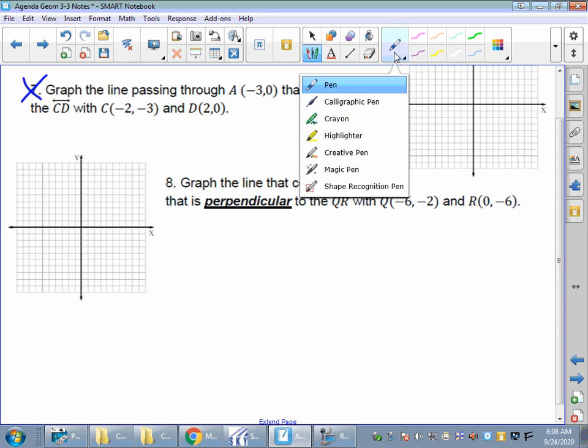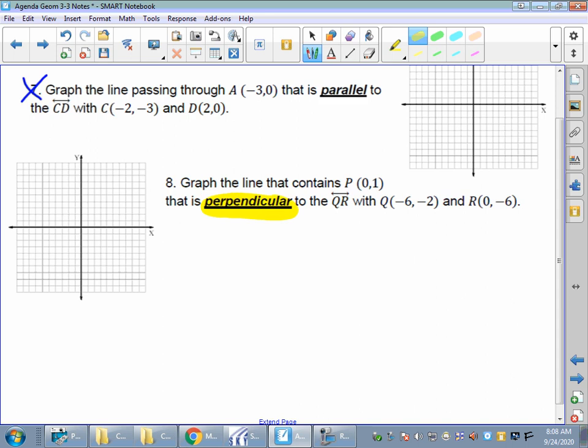And then we have to remember perpendicular, and I'm going to need to know slope. I feel pretty sure that I asked you a question like this on a quiz or a test. I can't remember which one, but I know that I asked you to graph and to show this. So let's start with line QR. I'll worry about P in just a second, even though it came first. So Q's at (-6, -2). Please put the points on there. It really helps. R is at (0, -6). Remember, it's across first, up and down second. So here is line QR.